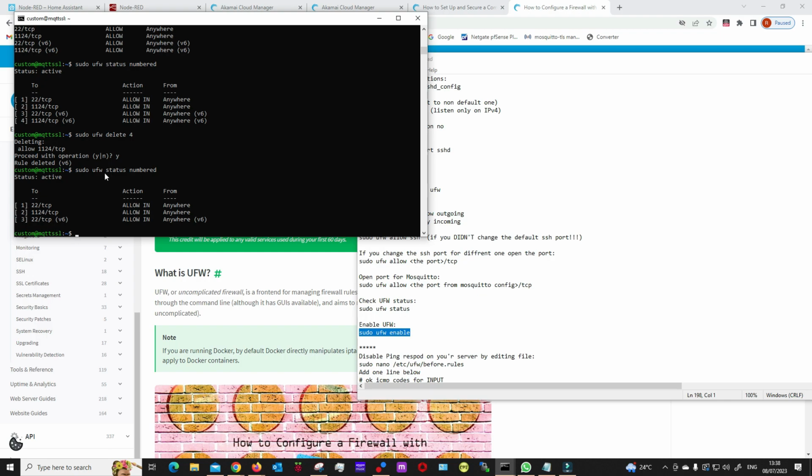So make sure you always do status numbered first to see which rule you want to remove, because the numbers will change. I did it from the bottom, so it can't shift. But if you have 20 rules and you delete a middle one, the numbers will change a lot. So remember this one.